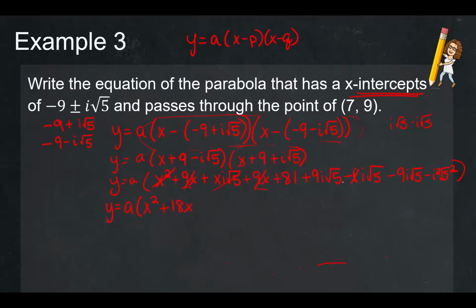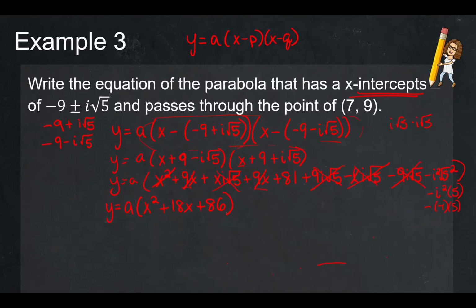xi squared root of 5. I have a negative xi squared root of 5, so those guys cancel out with one another. Same thing with the 9i squared root of 5 minus 9i squared root of 5, so we're doing really awesome there. This guy, well, square root of 5 squared is just a 5, right? So this is technically negative i squared times 5. Negative i squared, that is a negative 1 times 5. So that is technically a 1 times 5, so it'd just be a 5, right? I know it takes forever to understand, but technically that'd just be a positive 5. So I have 5 and an 81, which gives me an 86.